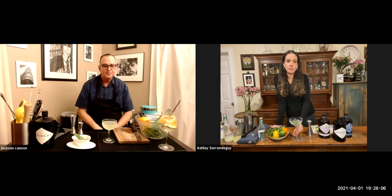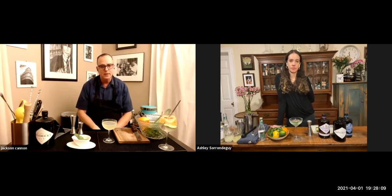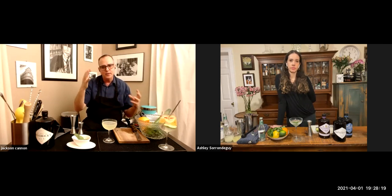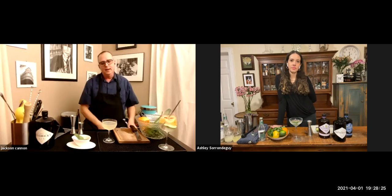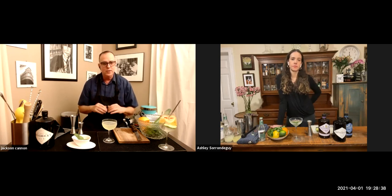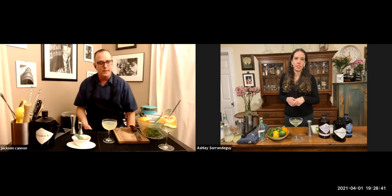I've also muddled cucumber into this, and cucumber is such a chameleon. It comes into a cocktail and ties the vegetal notes to the citrus notes with almost a melon-esque quality — it's so interesting. It adds to the texture of most drinks it's in, and it can slip into a lot of these garden sours and just really enhance the experience. It's not really a different drink, it's just a little bit better way to drink them.